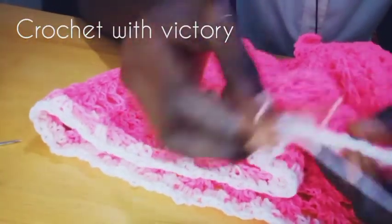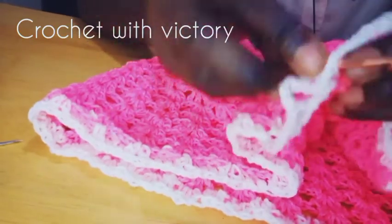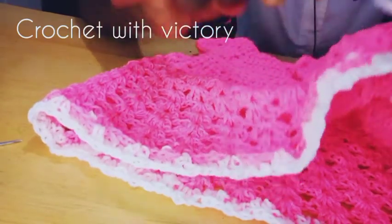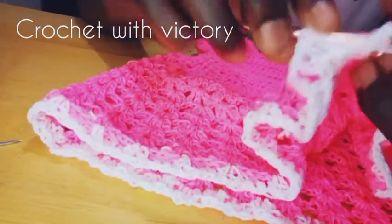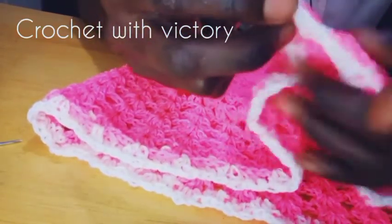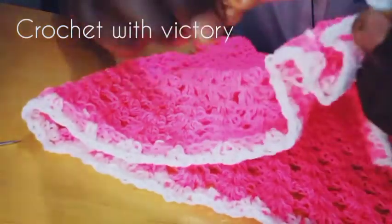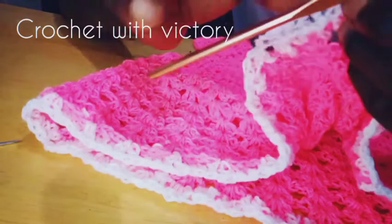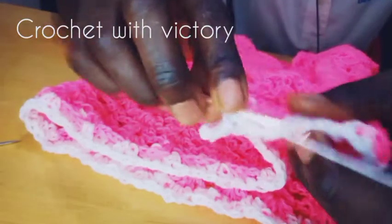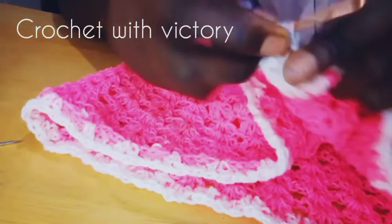one more time. There are 2 spaces again. I've reached them. I'm going to double crochet in the first space, then I'll chain 2 and I'll put another double crochet in the next space there until I reach the V stitch. When I reach this V stitch, still I'm going to chain. Sorry, I made a mistake. I'm going to put a double crochet in the middle here in the chain space.